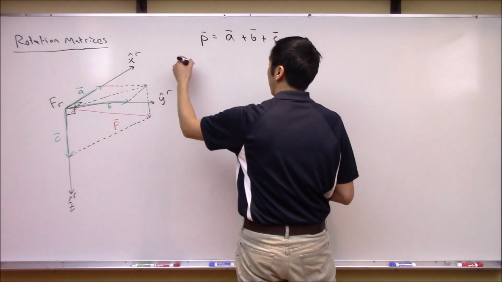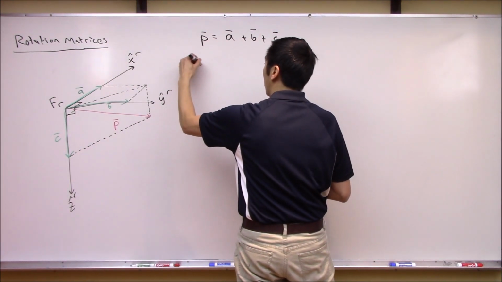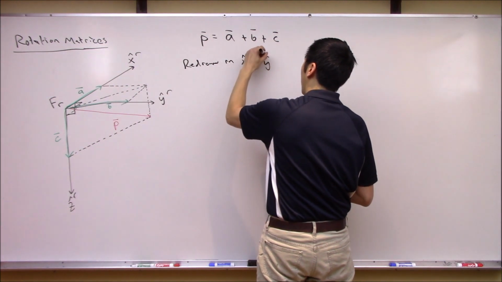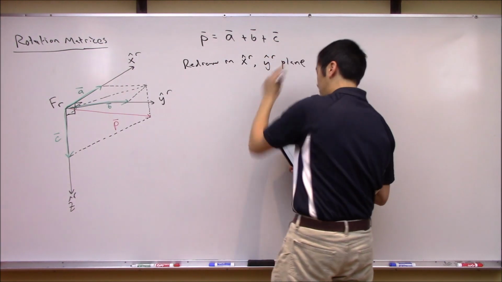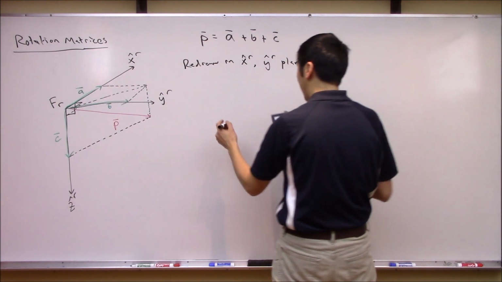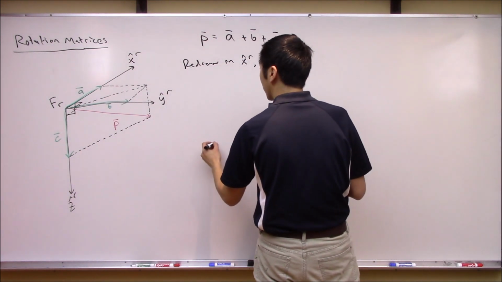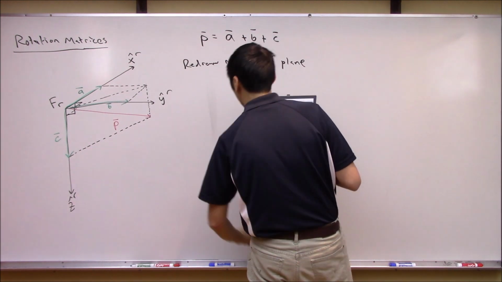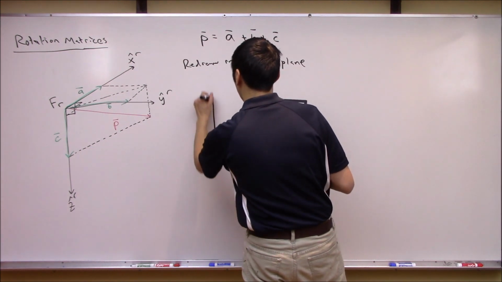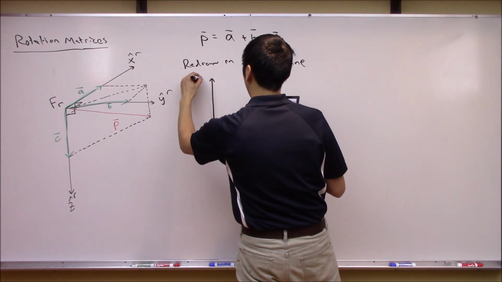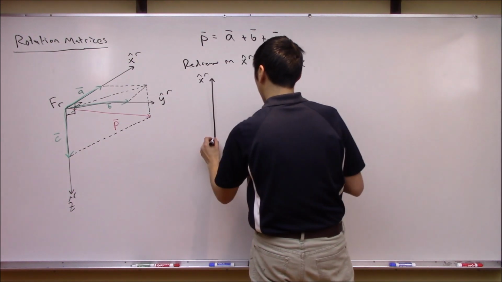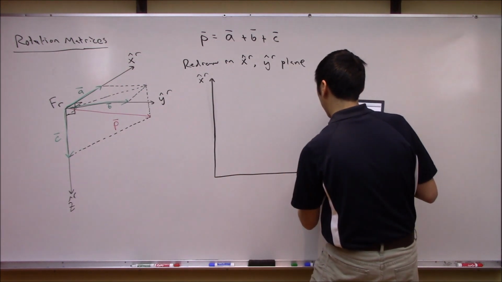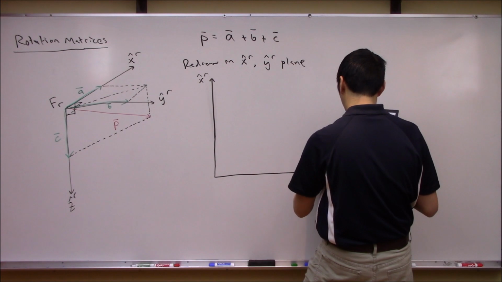Let's just draw it in the xy plane. So let's redraw in the x hat r, y hat r plane. Okay, so again, to copy that diagram here, let's draw this here. I want this to be straight up and vertical, so let me try not to be sloppy here. So here is my x hat r, and let's make this a little bit bigger because this is going to take up some space and be important in a second. Okay, so here's y hat r.